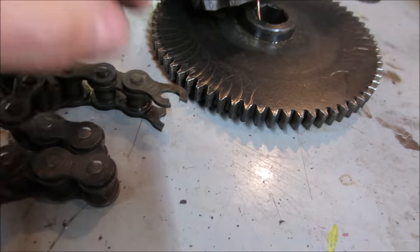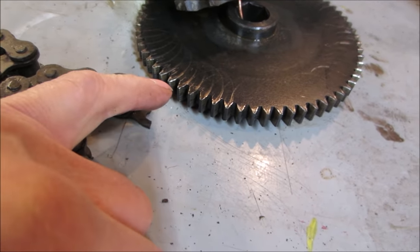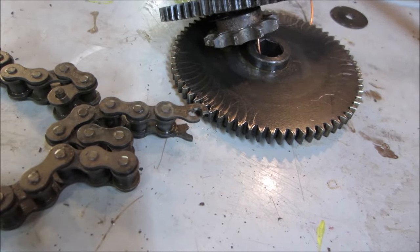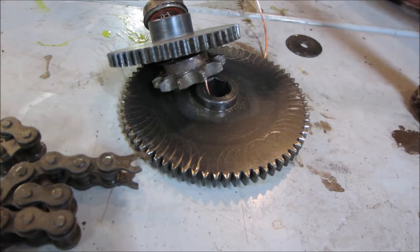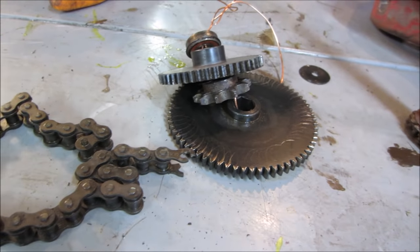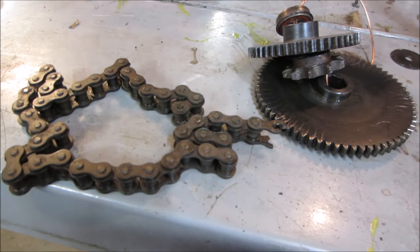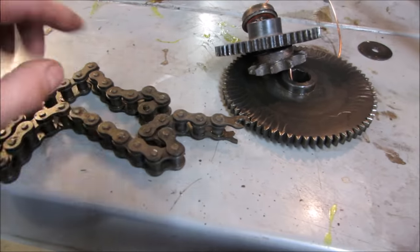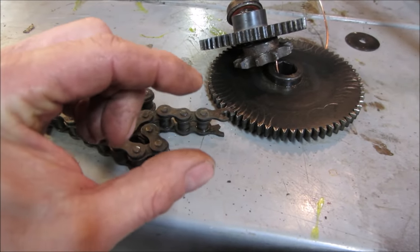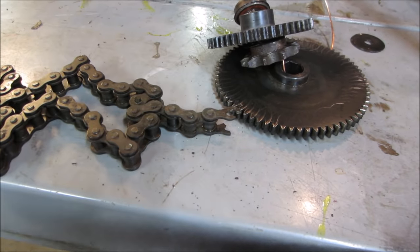And that, over time, put enough stress on that every time it hit to start bending this to where it finally tore it apart. So it was just a pin in the chain, I think, is what took it out and caused it to do all that damage. So now we gotta try to put it all back together, and I also have to look for some chain that is roughly the same as that, or I don't even know if we can use the master link, because if that hit, I'm kind of concerned about, a master link is a little bit taller than a regular one, but if I can get a regular link, we could probably just hammer it over and make one solid piece of it again.